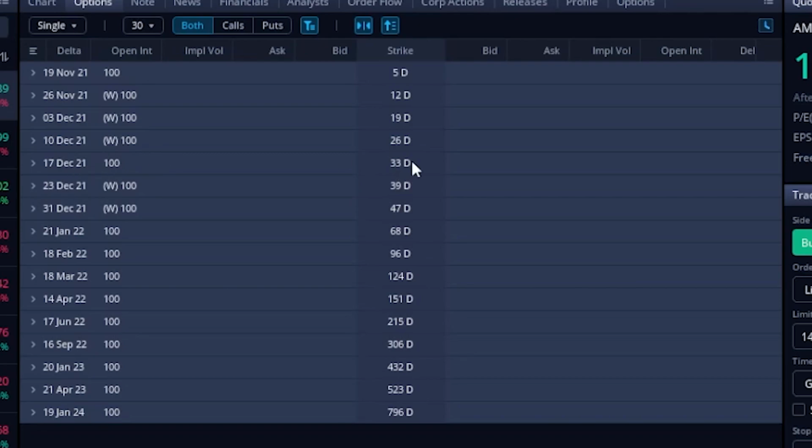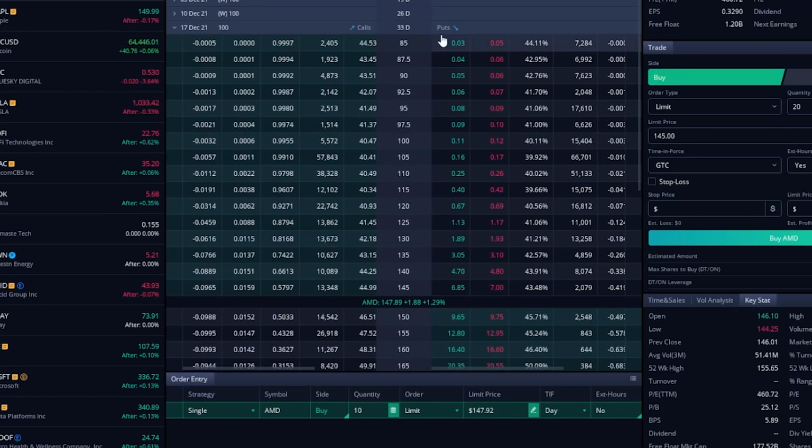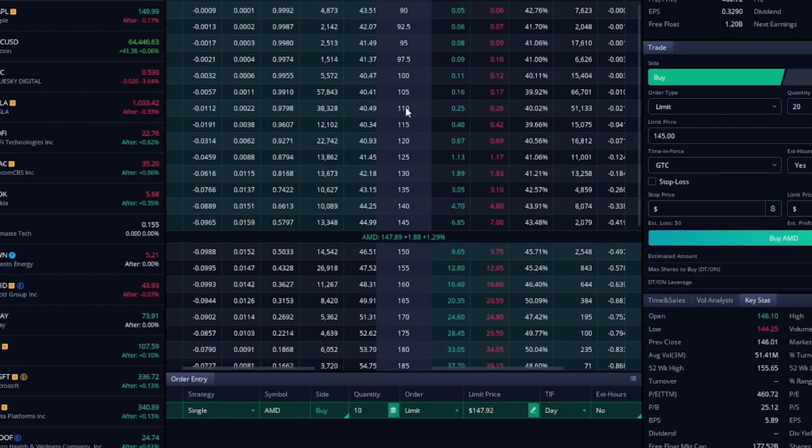Now, if you decided to trade that expiration, all you have to do is click on it to open up the option chain. From there, you can see all of the available strikes down here below. Just like every other platform I've ever used, you've got the calls on the left-hand side, you've got the puts on the right-hand side. The in-the-money options are going to be highlighted in green. The out-of-the-money options are going to have the black background. Anytime you want to buy an option in this platform, you simply have to click on the Ask to Buy and the Bid to Sell.